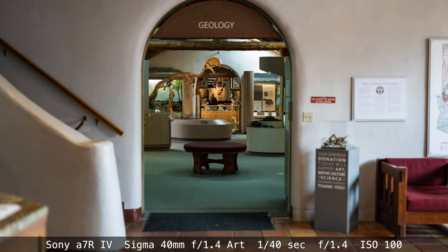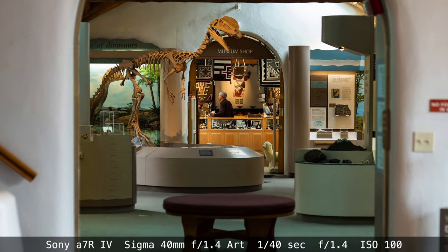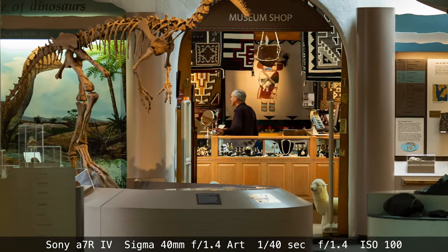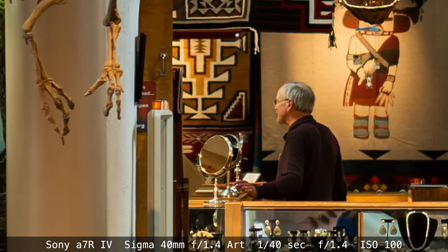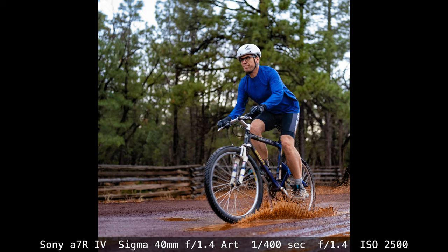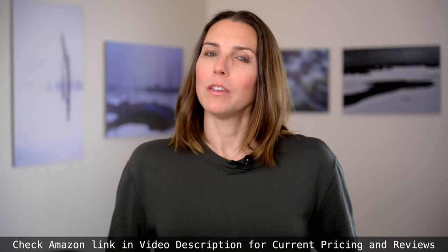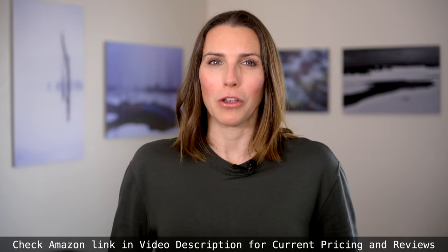We could not escape comparing this, at least in principle, to Nikon's recent release of the F0.95 Noct lens for the Z series. This is not the Noct in a few ways. This is an F-mount lens when purchased for a Nikon camera, and the Noct does open up to a wider aperture at F0.95, as opposed to F1.4 for the Sigma. However, the Sigma does have autofocus while the Noct does not. The Sigma is available for more camera brands than just Nikon, and the Sigma is much less expensive. And they both seem to produce images with larger-than-life cinematic quality.